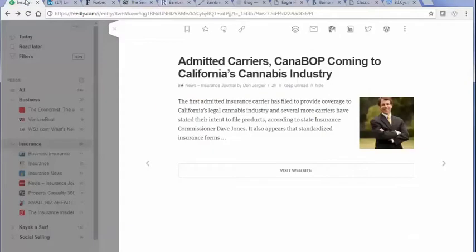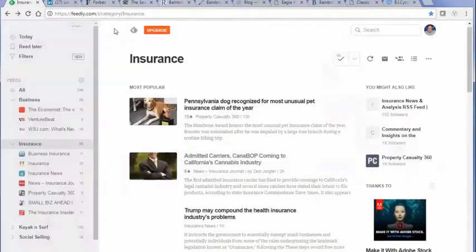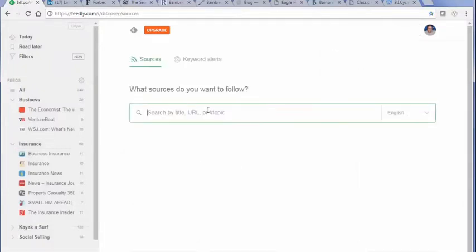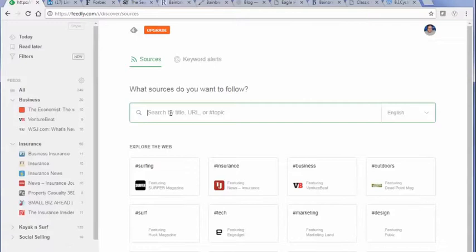Now, you're going to probably, though, find there's probably some channels out there that you want that you didn't find when you were doing the search. And so if you're trying to add content and we did a search and we can find stuff, then I want to show you how you can also just post the URL for that. So here's what I want to do. Let's say I want to keep up on local news. I found business, but I want to find out what's going on locally.